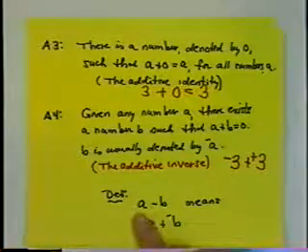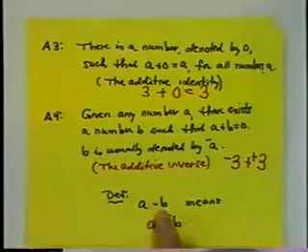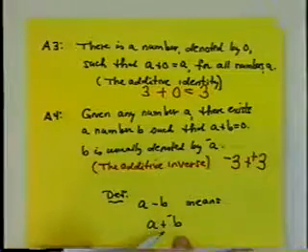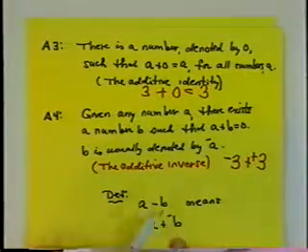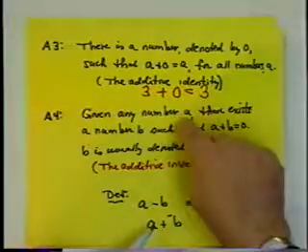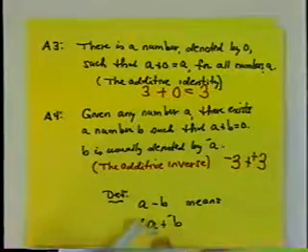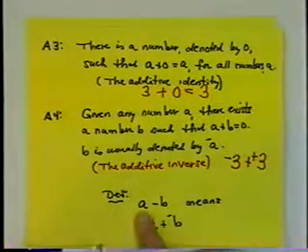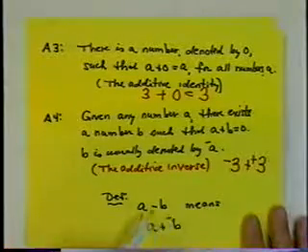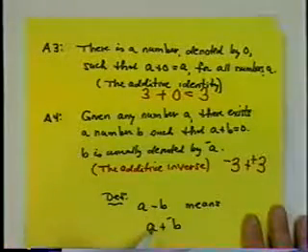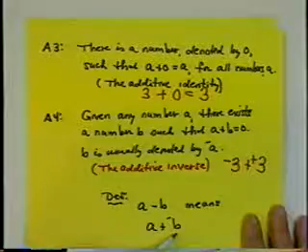And you see, this is the axiom that gives us the crossover from addition to subtraction. Because now what we say is, let's just define the symbol a minus b to mean a plus the opposite of b. See, if I know what b is, this axiom tells me what the opposite is, and then I can just add that on to a. You see, in other words, this formally says what? From now on, subtraction is going to be add the opposite.